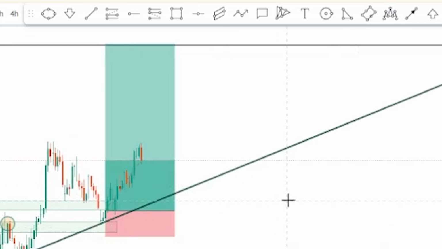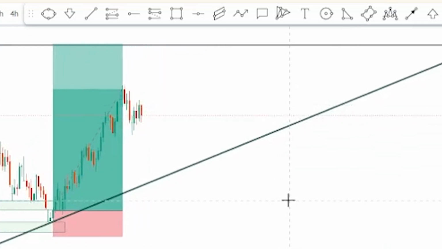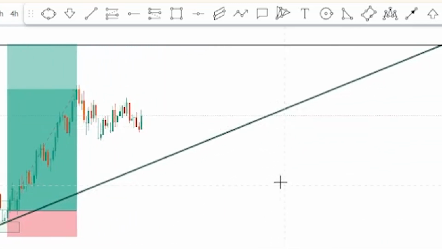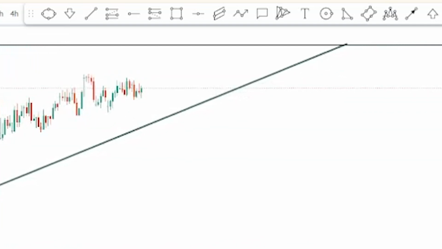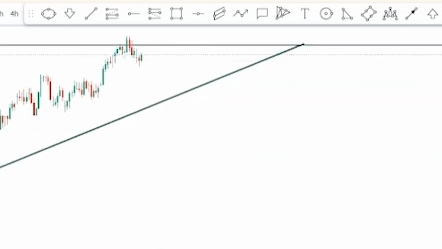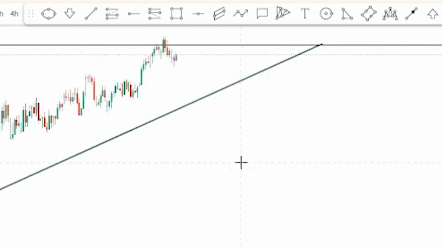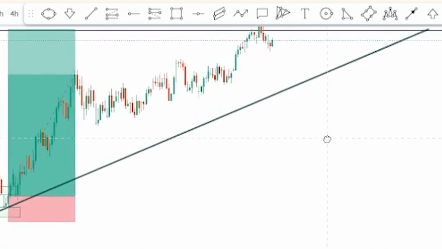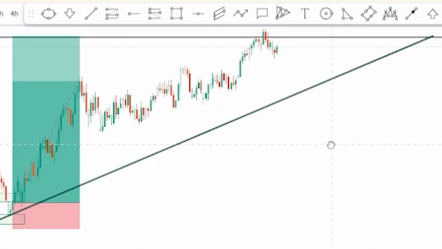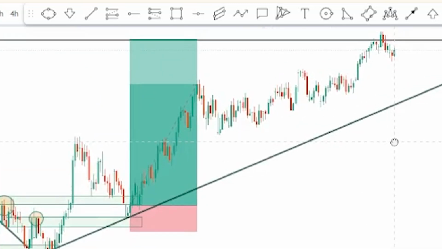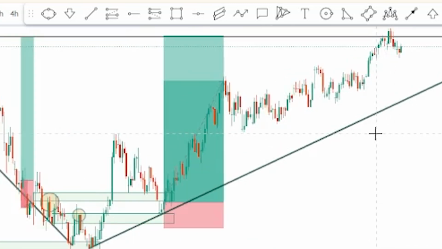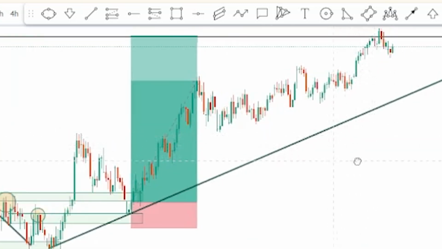Now the market starts by moving up. We are still above the trend lines. We are doing so well, moving above the trend lines, and we end up getting to our target very well, staying above the trend lines, which is a sign of a trend continuation. So guys, that's how we use the trend lines to confirm the direction of the market.